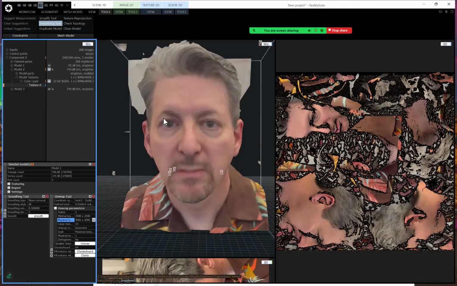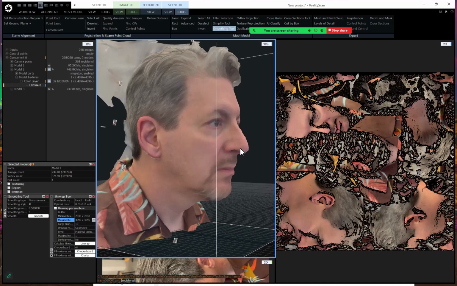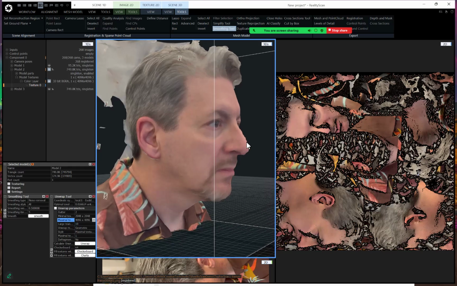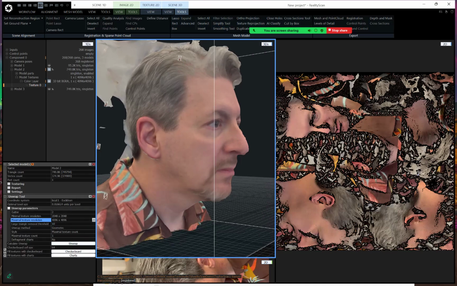Okay. Yeah, and you might not even tell unless you look at the nose again to see if some of the bumpiness is a little bit gone, and you might want to hit smooth again to see if it smooths it even further. So you could hit it more than once. The other one that is in here that I sometimes use is simplify, which reduces the number of triangles of a selected model. I don't really think I would use that on this one.